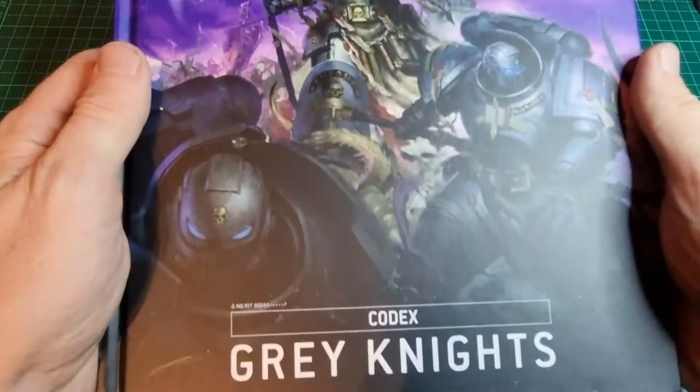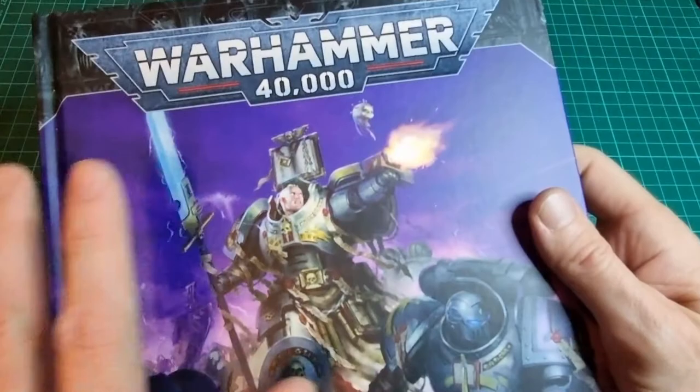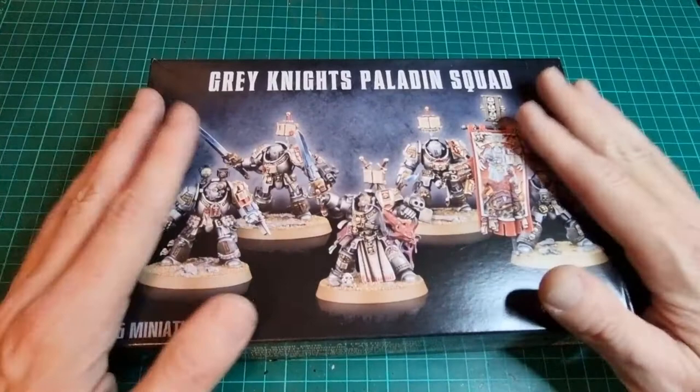Oh yes, I have my new codex. I've got my Grey Knights. I'm so excited with the new Hex Fire that's come out. That is on its way to me right now, but I've already jumped the gun and I got myself the new Grey Knight codex. And let me just fish them out. They're down here somewhere. My Terminators.